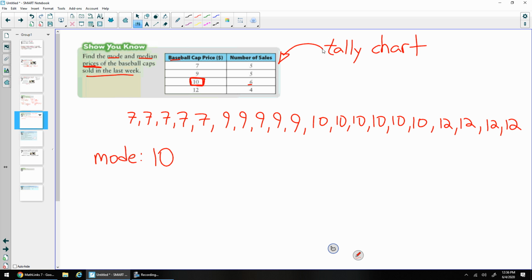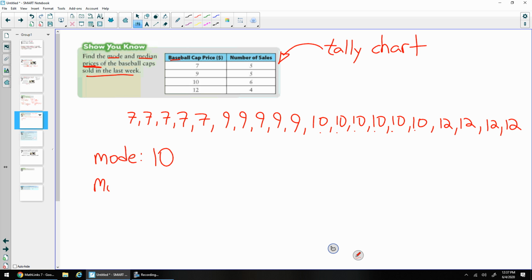If we were to make our list, we could see that easily as well, because we can count 6 tens right here. Okay, so the thing with tally charts, you have to be careful, especially when these are written as numbers and not as ticks, to not confuse these numbers with numbers that are in your set of data. They just are showing how many times each of these numbers on the left appear. Okay, so we can find our mode very easily when you have a tally chart.